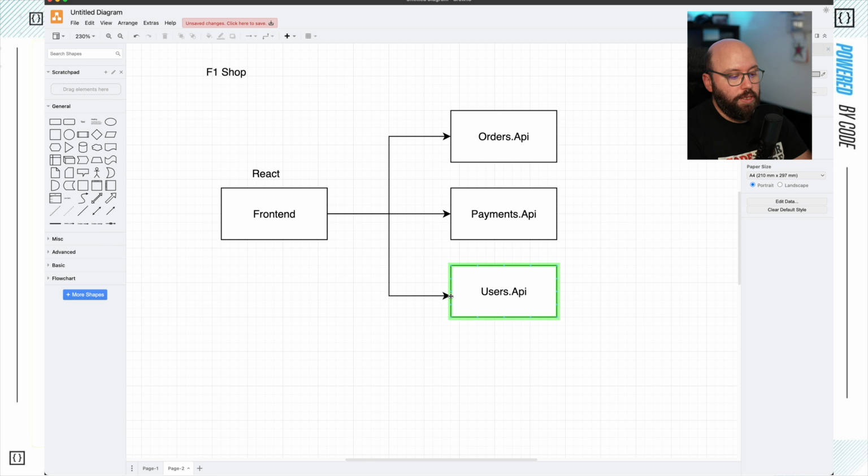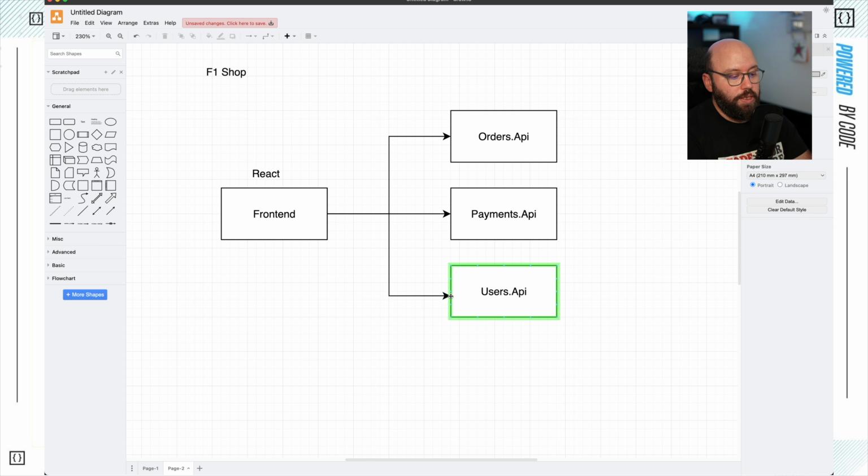So as you can see from the get-go, in order for me to have this up and running, I need to have 3 different domains that my front end will need to know about. And these 3 different domains will need to be stored in my front end in order for it to be utilized by it. So here, for example, this front end will need to manage these 3 different domains.